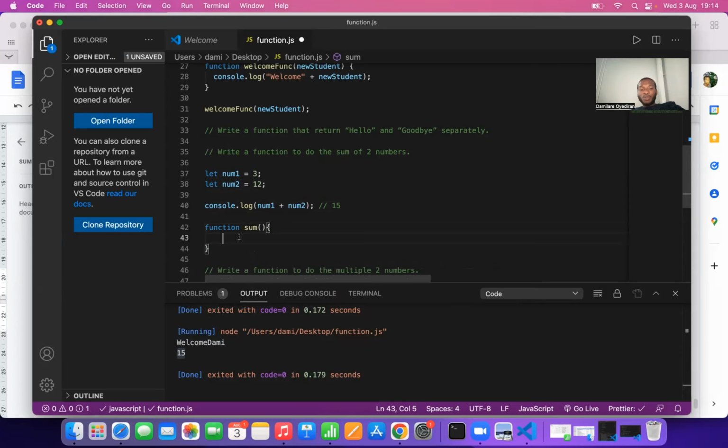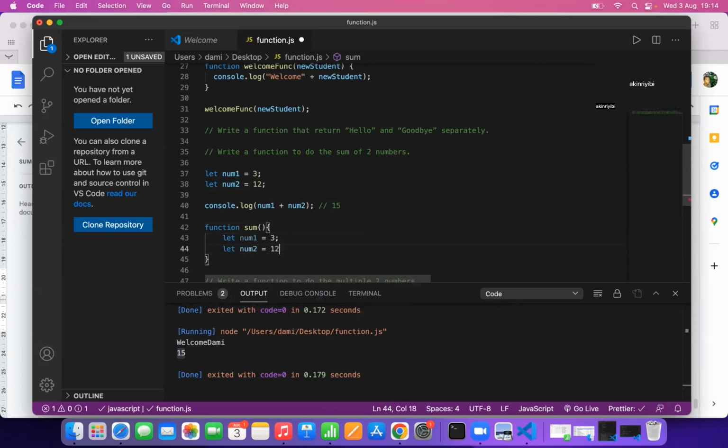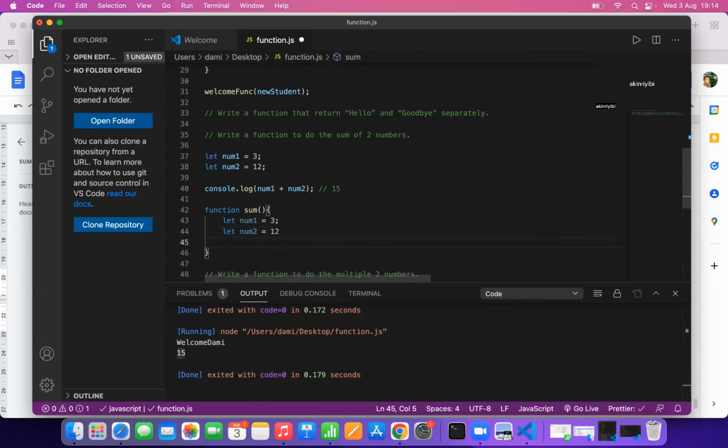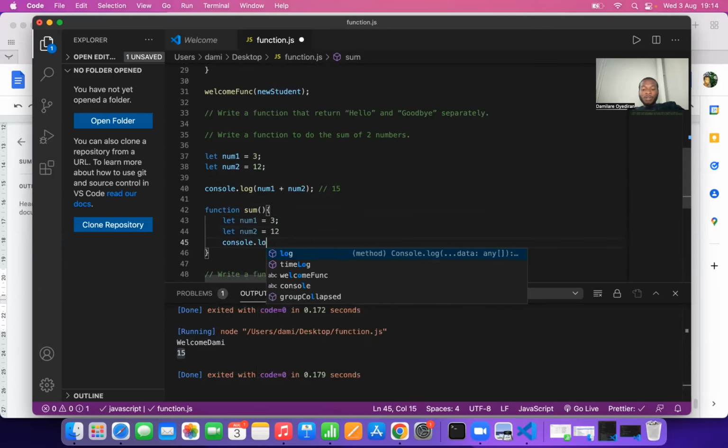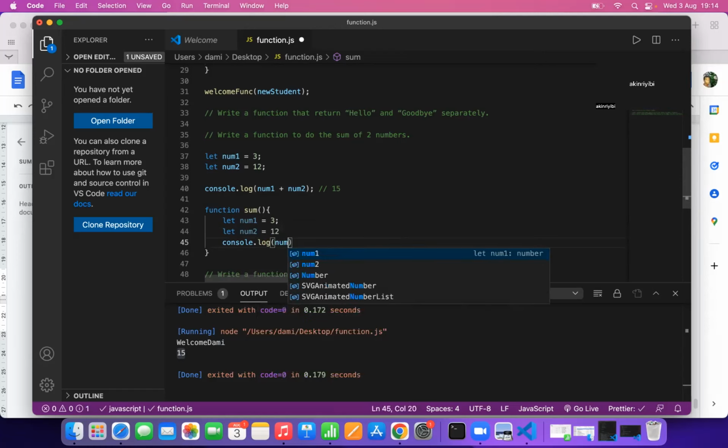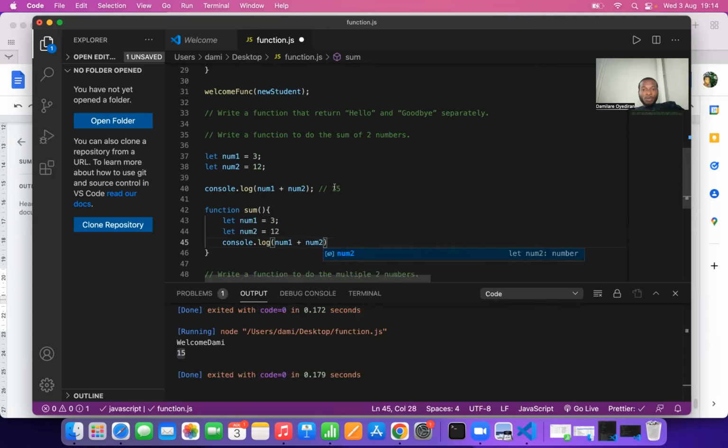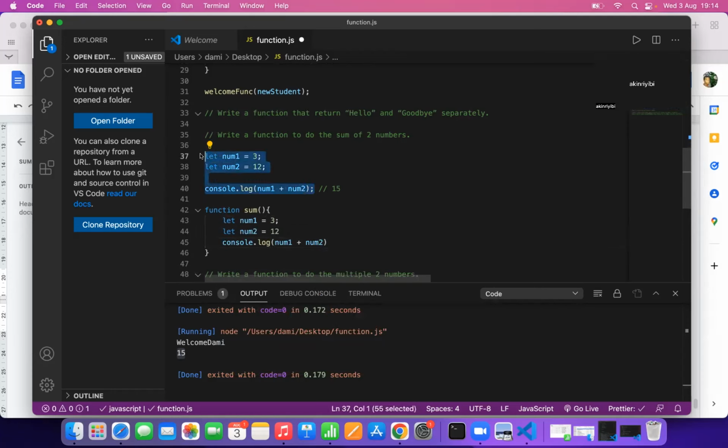First thing is we can declare num1 inside of that function body and give it 3. And also let num2 and give it 12. And in the long run, we can do console.log of num1 plus num2.